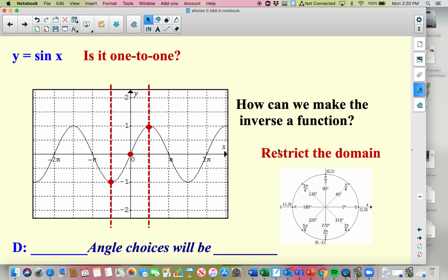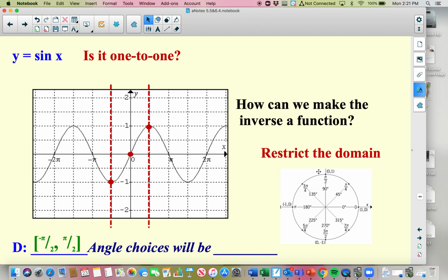Now, technically, I could restrict the domain anywhere, but if you look at where I have restricted it between these red dashed lines, if you do a horizontal line test just in this region, you'll always go through just 1 point, which means the inverse of this piece would be a function. Once I go beyond this point, then I'm hitting 2 points. So I chose to restrict between negative pi over 2 and positive pi over 2. I actually didn't choose that. That is the restriction that your textbook uses as well. So if I restrict my domain from negative to positive pi over 2, any angle I choose for the sine of x needs to be in that domain.